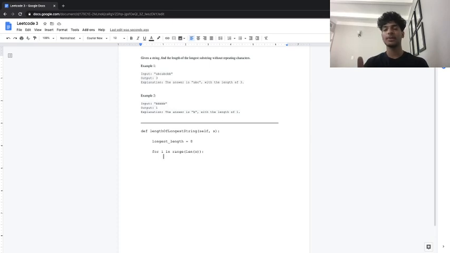And the very first thing I'm going to do within this for loop is I'm going to check to make sure that if the longest length is greater than the length of the rest of the string, then we can just return the longest length.